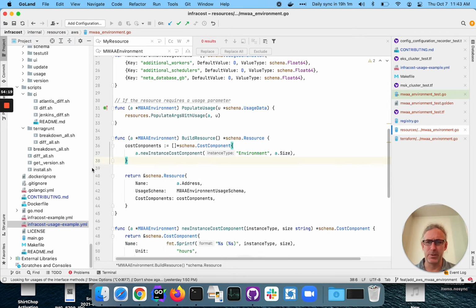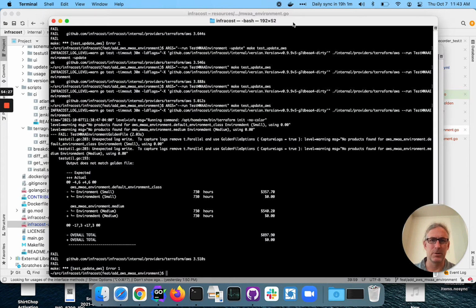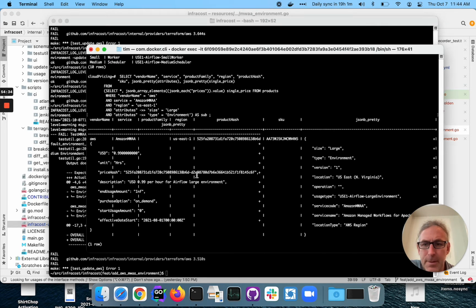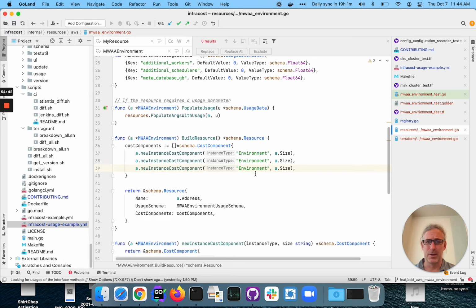I need to fix my refactor, but I think I can just add, at least for the worker and scheduler. Let me check what those keys were in the database, make sure they're going to match what we want to display and all that. But yeah, worker, scheduler, so that should be fine. Size stays the same, and I guess I forgot to add a quantity in here.